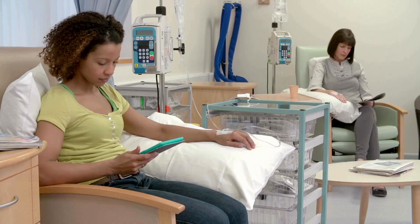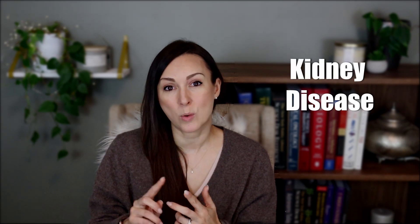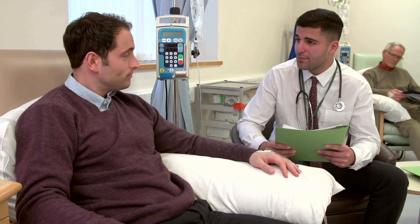Also, the dosage you receive is key. It's not just given in a single treatment to be effective — it's usually several treatments. And this can get very expensive if your insurance doesn't cover alternative medicine. Although it is generally safe, it's not safe for everyone. People with kidney disease or a G6PD deficiency should avoid IVC. So if you're considering it, the best thing you can do is find a specialist who understands how to use it properly.